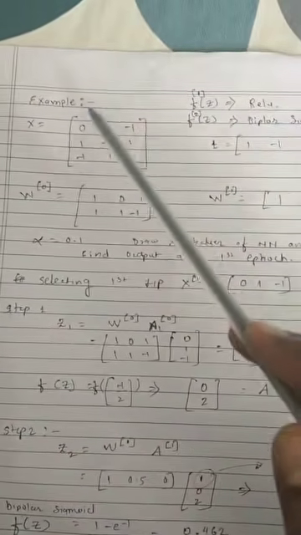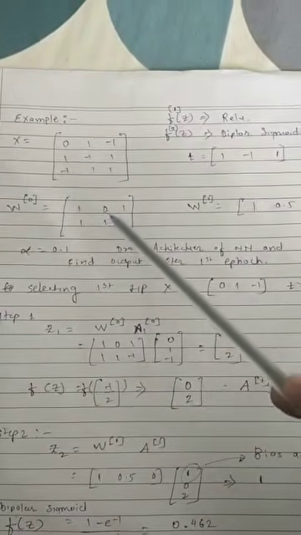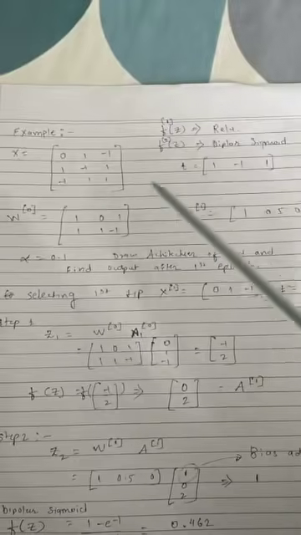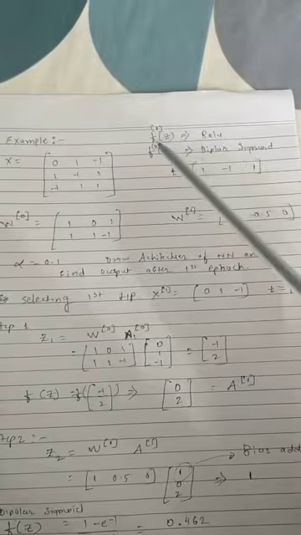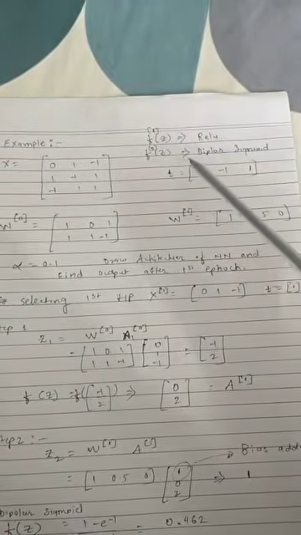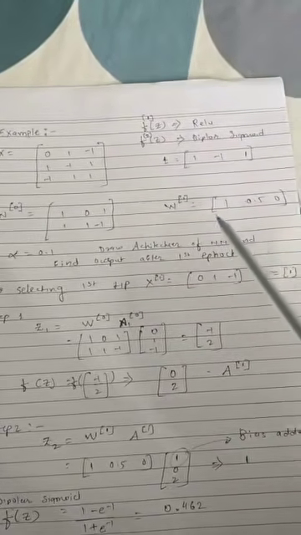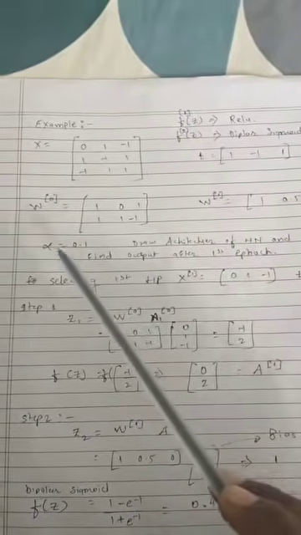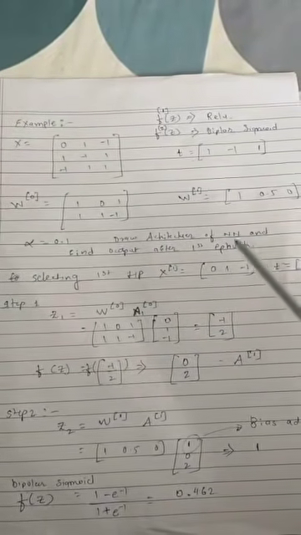Going ahead with some numerical values. Here we are using x, which is 3 cross 3, and w naught is 2 cross 3, and t is 1, minus 1, as per the 3 inputs, so 3 target values are there. F1 of z, taking the ReLU activation function. F2 of z, we are using the bipolar activation function. W1 is given as 1, 0.5 and 0, and alpha is 0.1, my learning rate. The question is: draw the architecture of the neural network and find out the output after one epoch.